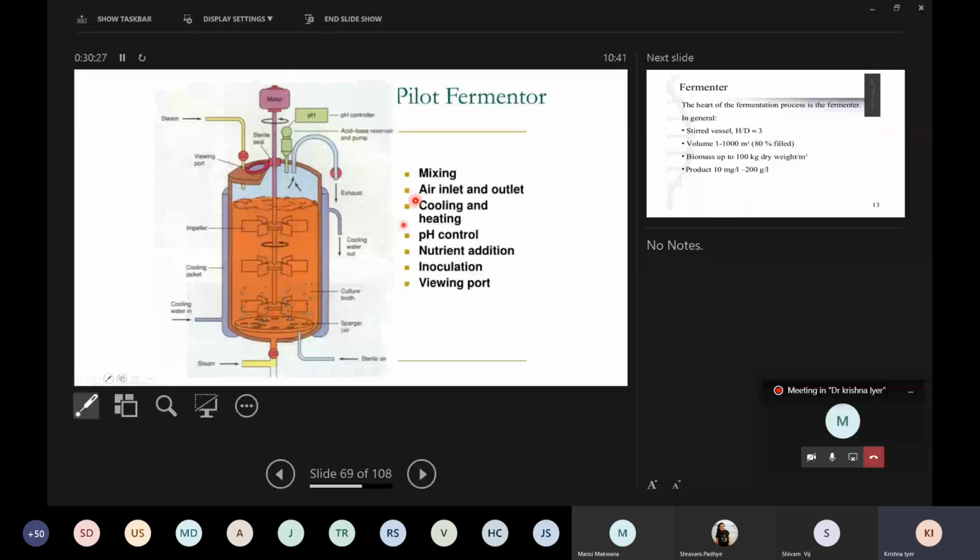To give you an idea, when I'm doing a fermentation, typically I have this huge fermenter. Things are happening inside. These are my stirrers. This is my sparger. This is my inlet for air, inlet for sterile air. This is inlet for steam. I have got ports to add things like alkali, acid, anti-foaming agent. But I also have this little glass thing. You see this little thing here. I'm able to actually see the fermenter from here and look at it visually.